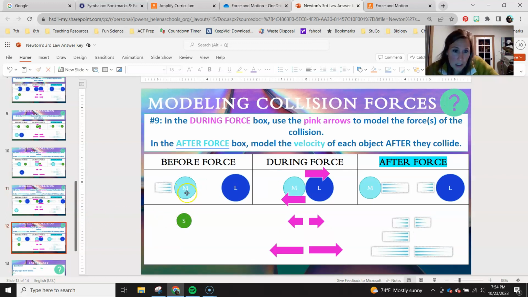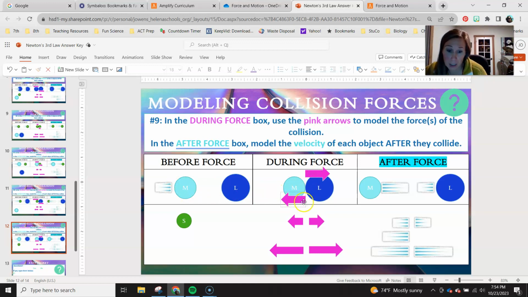This one is the last one. You're doing, again, the during force and the after force velocity. So I've got a medium object. This is going to be similar to what we see in the space pod, where we have the pod moving to the right with a small velocity, because remember, it was a little bit heavier than normal. When the thrusters kicked on at its medium force, it only slowed it down, it didn't stop it. So here's our medium object moving to the right with a small velocity, and then eventually it's going to collide with the large space station, which is technically at rest.